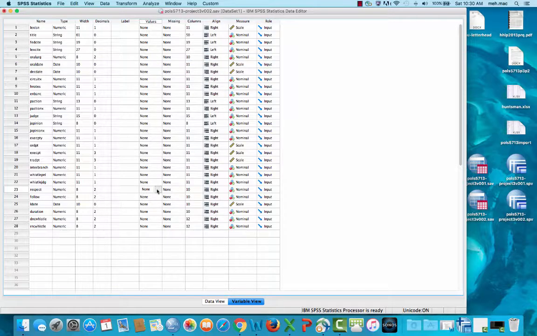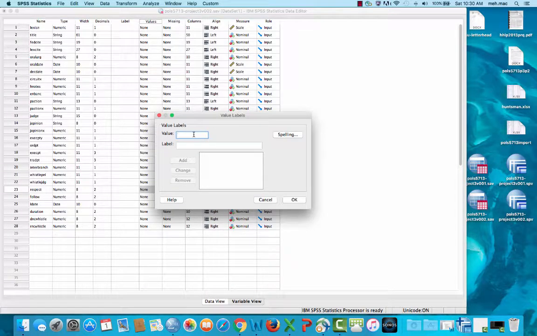One of the plots that we're going to do is going to work with this respect variable that we did before. If you click on values in this variable view down here, and then go up to the variable you're interested in, you click on values, then you can enter in labels for these different categories.